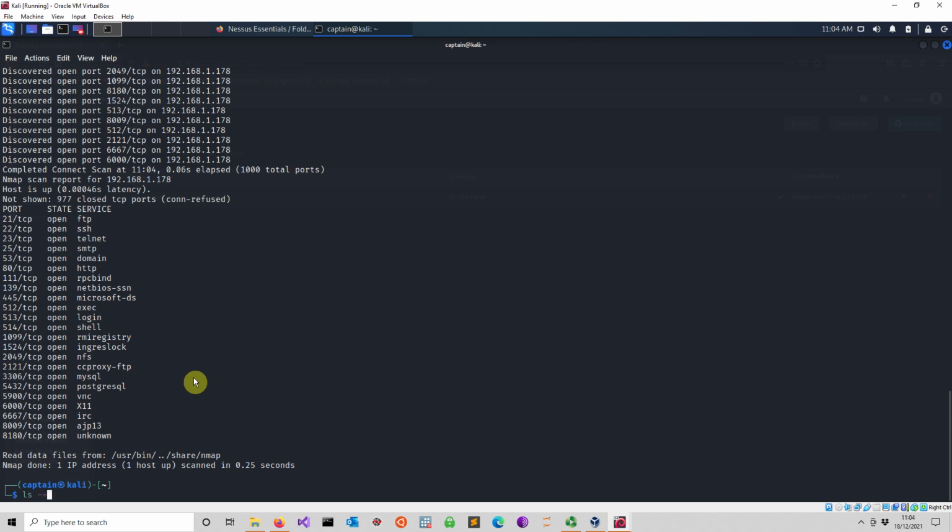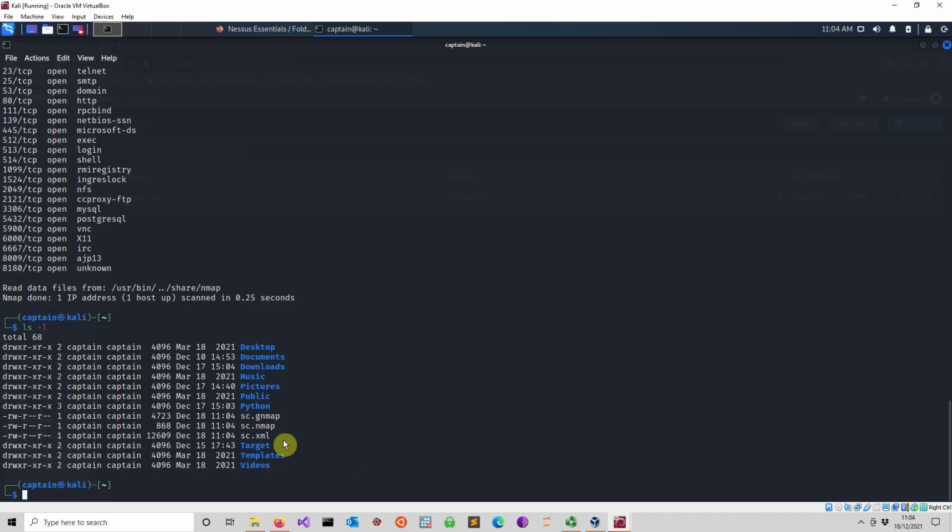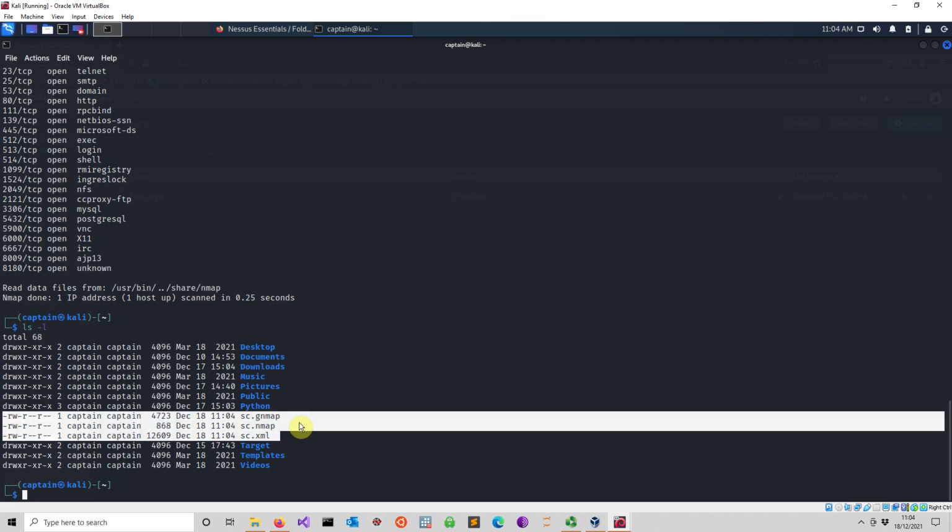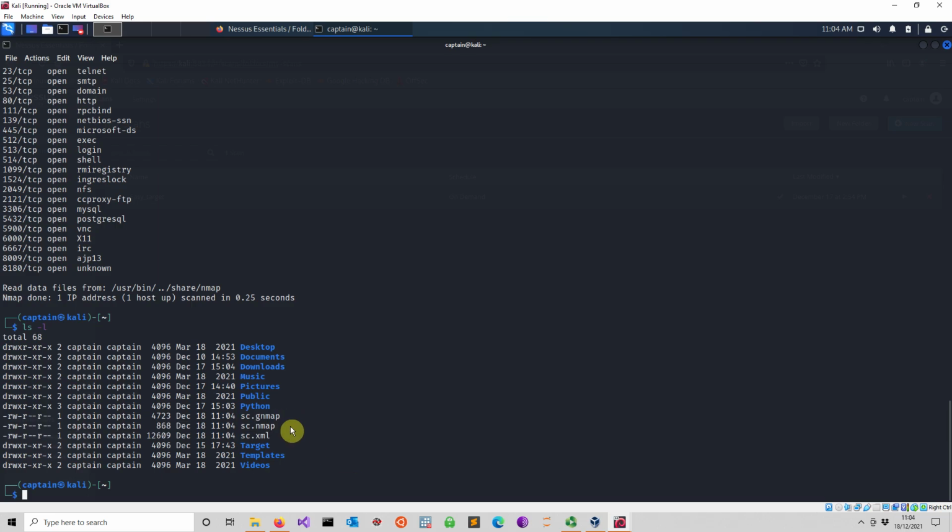So if you go now into this, you get 3 different outputs. You see that? So you get different file formats. You get the Nmap, so that's the main one I tend to use, the XML, and then the GNmap. So they give you slightly different formats of fundamentally the same information.